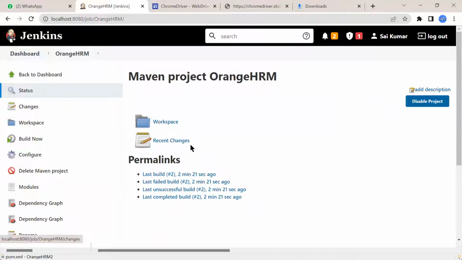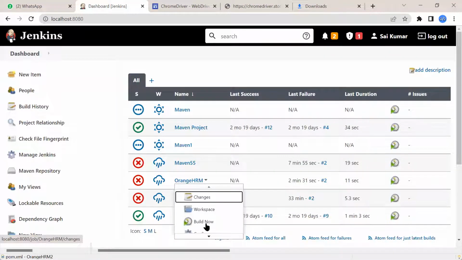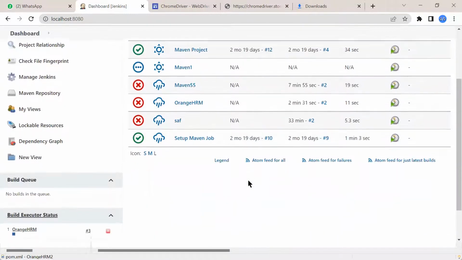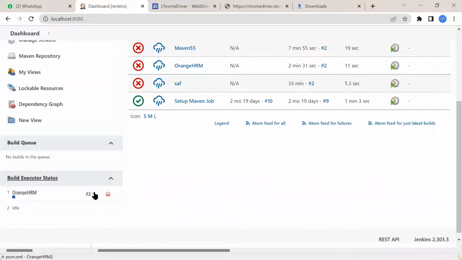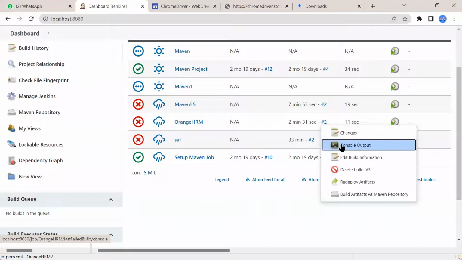It should execute actually. This is how the procedure is.